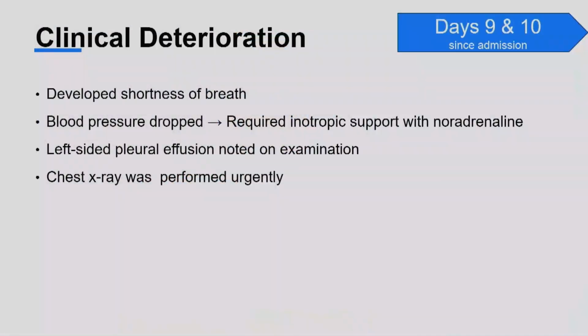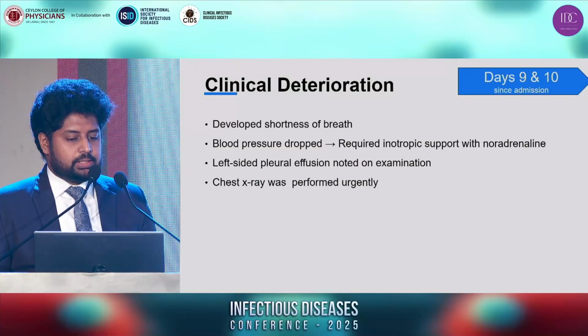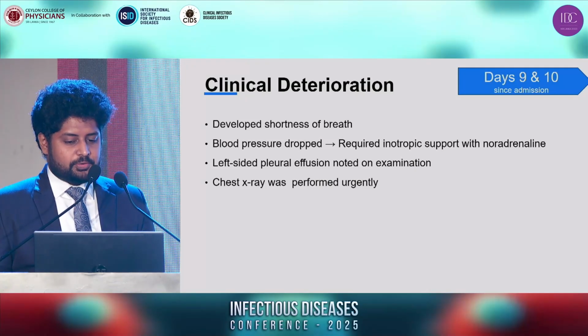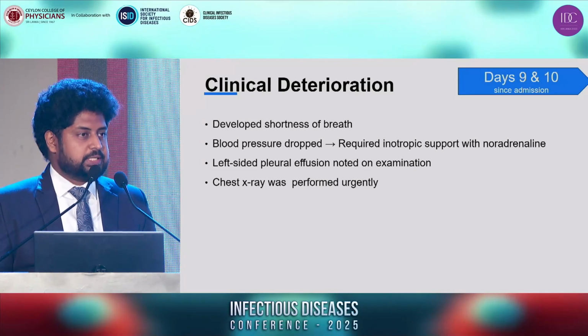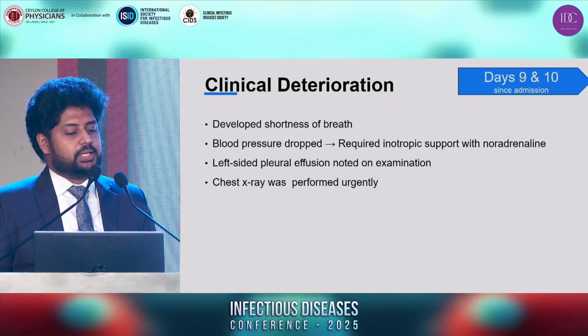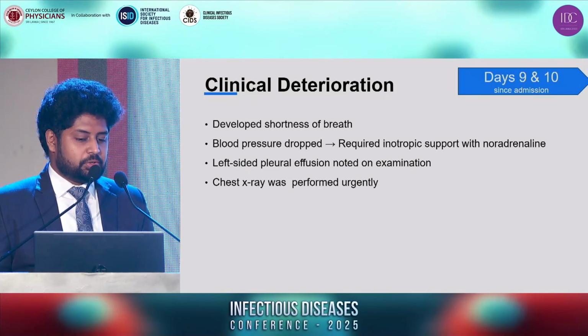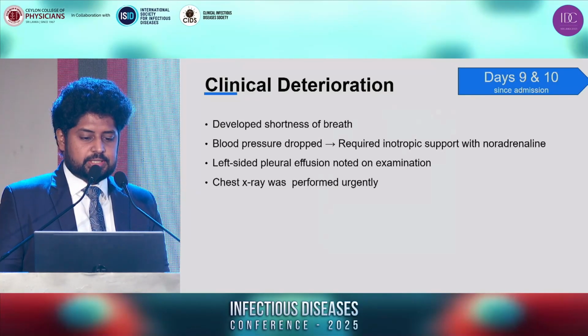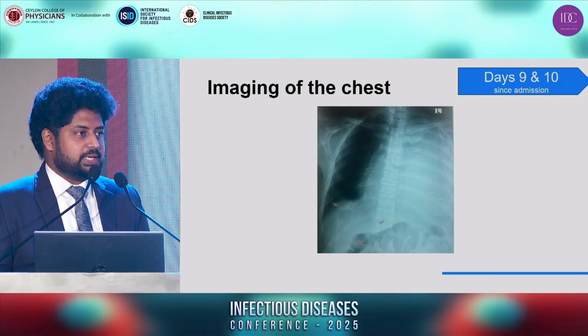So then we come to the twist in our case. On day 9 since admission, the patient suddenly develops shortness of breath. Then the blood pressure starts to drop and we need a small dose of inotropic support, but the patient is still in the ward. There is a left-sided pleural effusion noted on examination, and we performed a chest X-ray urgently. So this is the X-ray.